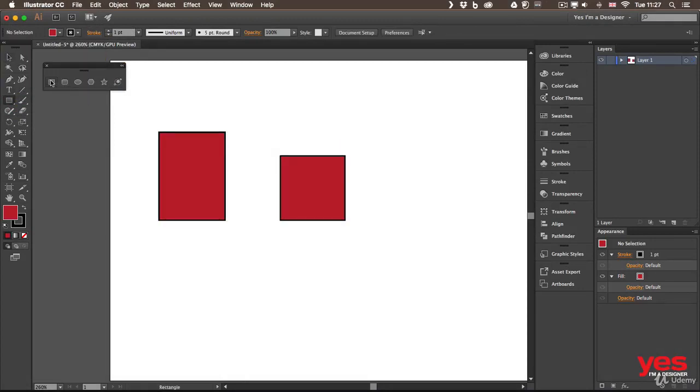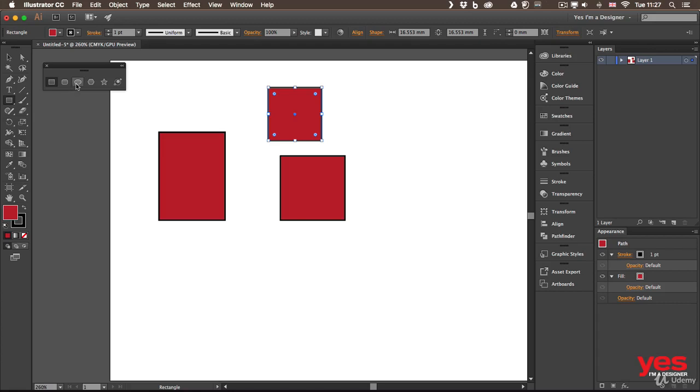When you use the rectangle tool, you can also try to draw a perfect square by holding down the shift key, which will make sure it keeps it as a perfect square, or in Creative Cloud version, it will automatically help you to draw a square as soon as you are close enough to drawing a square. So with a rectangle, obviously, you can draw whatever you wish, but when you are close to a square, this diagonal purple line will help you to make sure it becomes a perfect square.